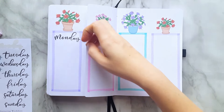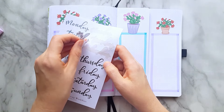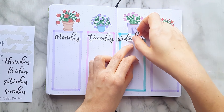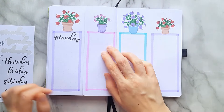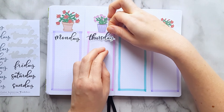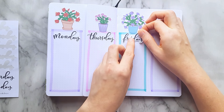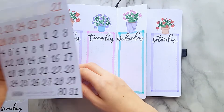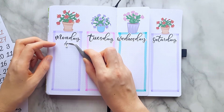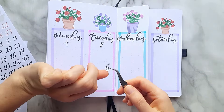I also decided to use our new lettering day stickers for this spread. I really love the stickers and I'm so proud of them. I'm thinking about making more lettering stickers and will probably start with all of the months. For this spread I chose our black ones which are from our Halloween colored collection — I've made them in black, orange, green, purple, and gray. I will definitely do more colors and I'm already planning a winter color collection, which will include planner boxes, lettering stickers, weekday stickers, and date stickers.